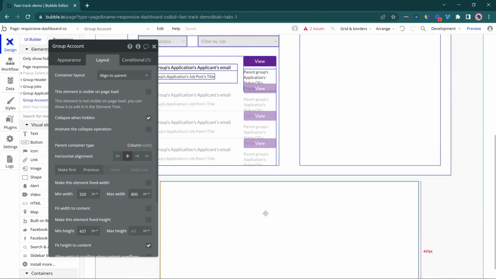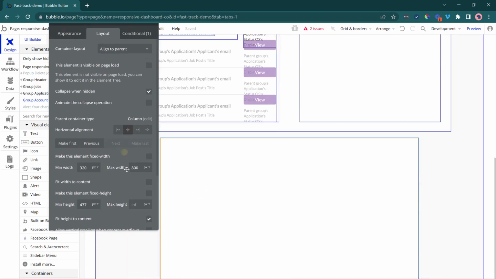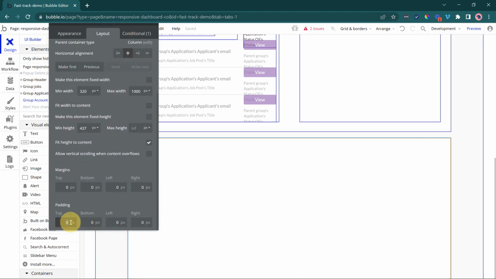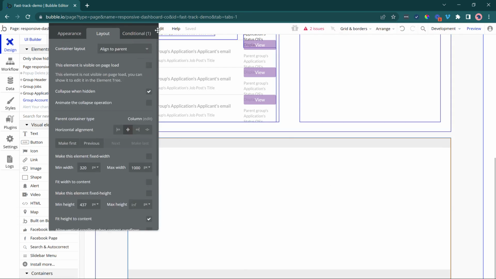And we'll also remove this placeholder and get it set up so that it's matching the other groups up above. So the groups up above are a little bit wider in their width. I believe we have a max width set to 1000 pixels, and we have some 30 pixel padding on the top and bottom boundaries here of the group. Right, so now we have our starting point.